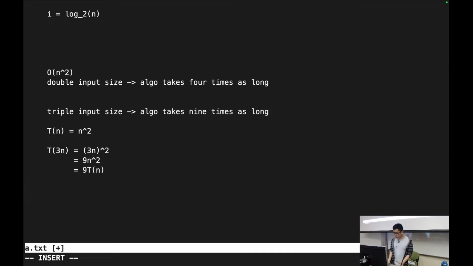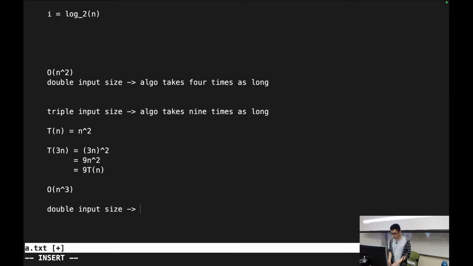Now let's look at another example. Suppose now we have an O(n cubed) algorithm. If we double the input size, how much longer is the algorithm going to take? Yep, I heard 8.